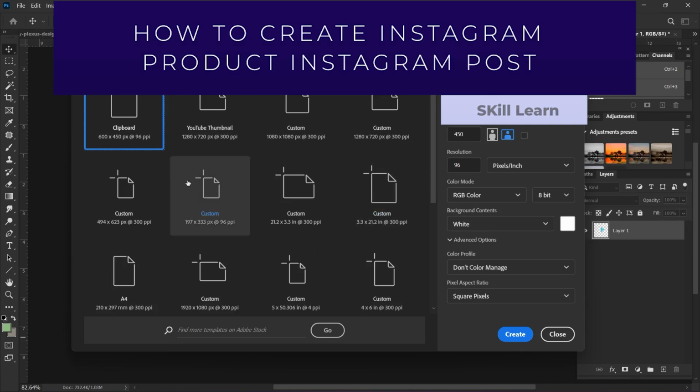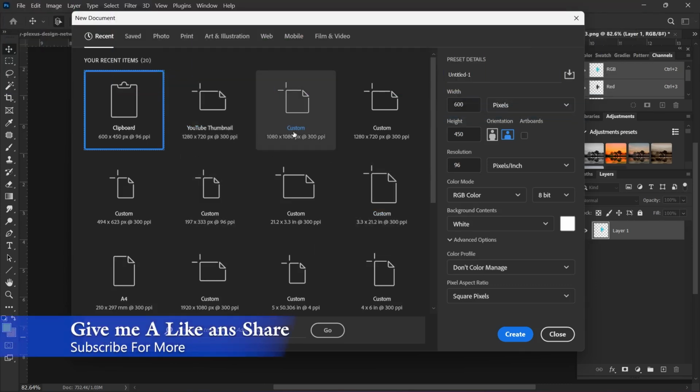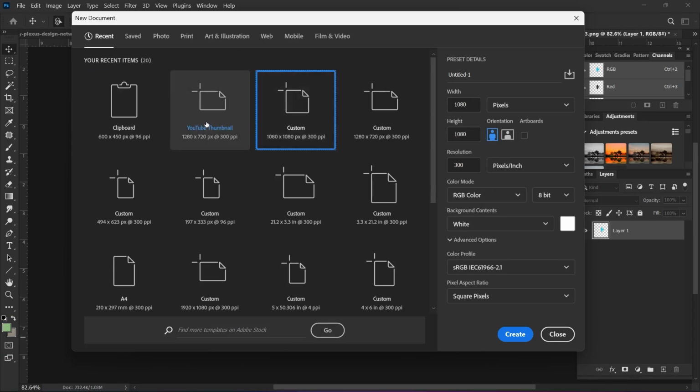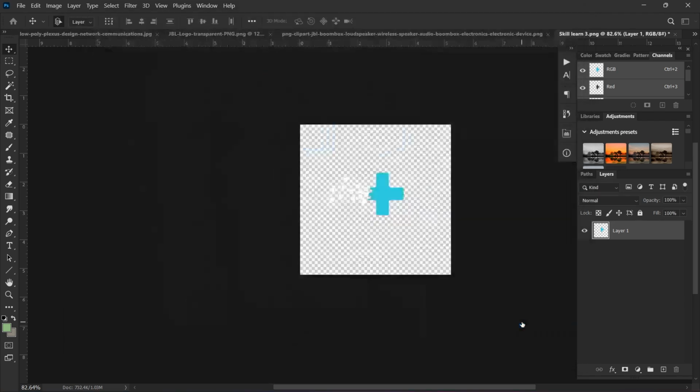First thing we're gonna do, we're gonna create a 1080 by 1080 pixel. Just gonna click on this, and you are seeing this here actually because I worked on this before. So you just go ahead and input this manually. You can just type 1080 by 1080 and you make sure it's in pixel right here. RGB color, leave it at RGB color, resolution 30, and you just go ahead and create right here.